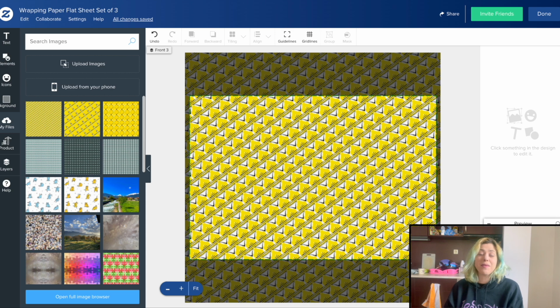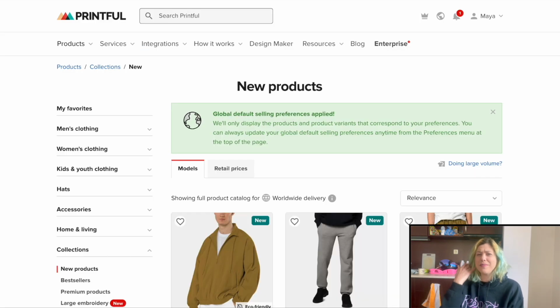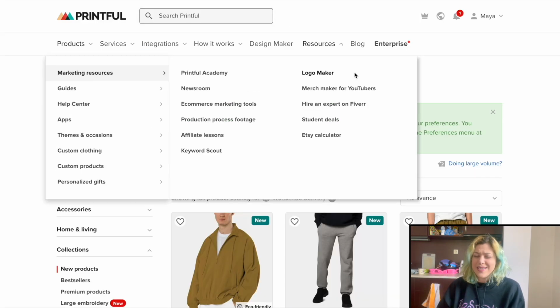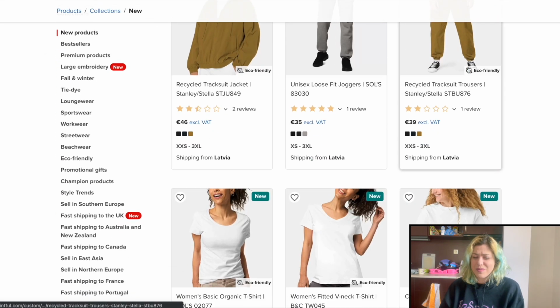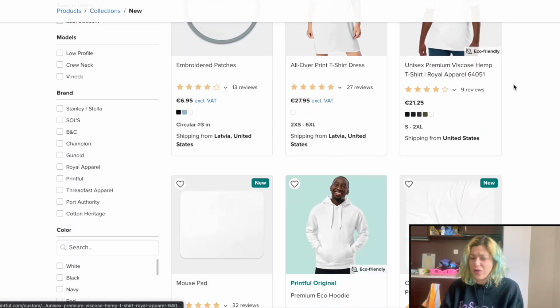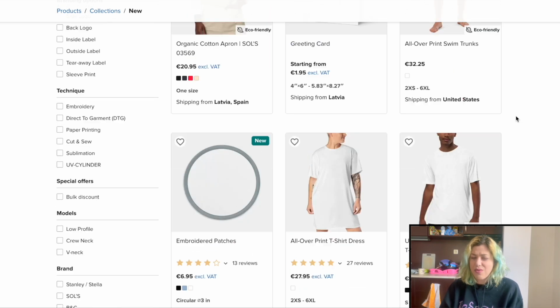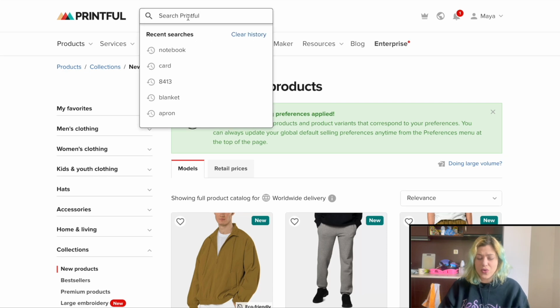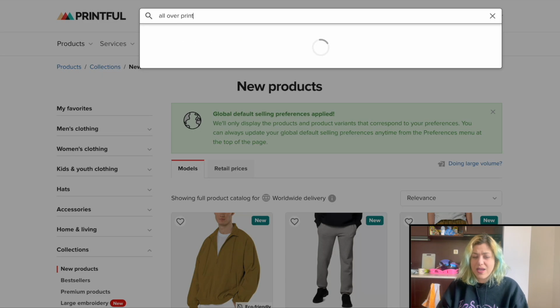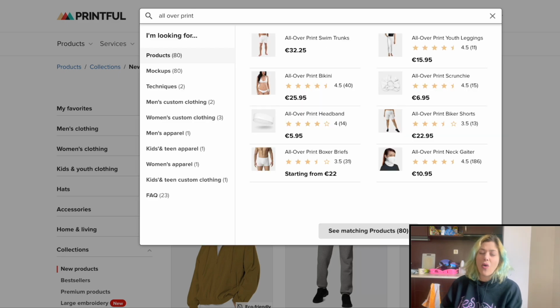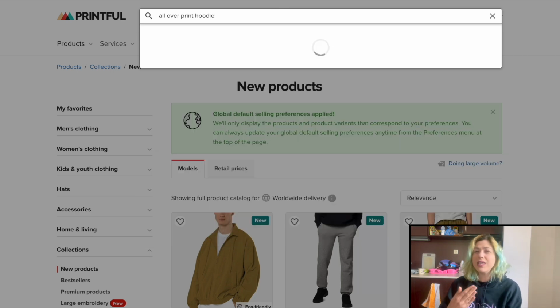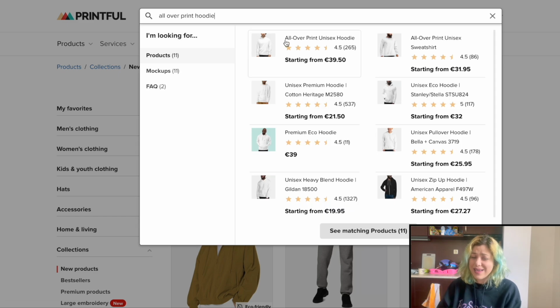And another thing that I was thinking about doing with this is pretty much any print-on-demand supplier that has, you know, products for 5,000 by 5,000 pixels. And I'm here at Printful. And what I think I want to try and design is an all over print hoodie. And the reason why I want to do that is because I actually have a very unique all over print hoodie that I'm yet to review here on this channel. It will be in one of my next videos because it's a really easy hoodie to make. And I think you're going to like it.